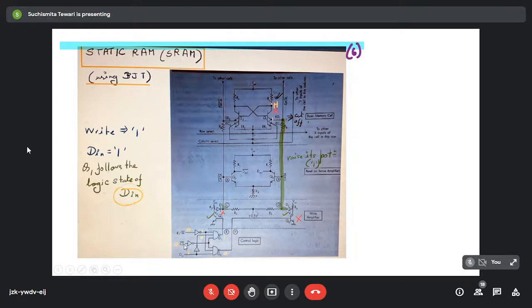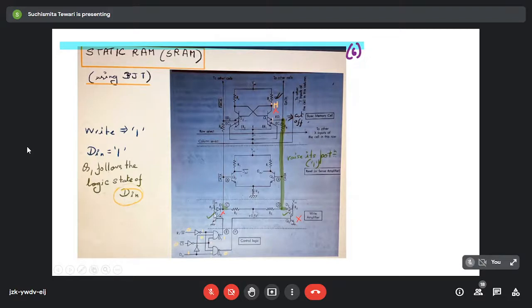CS bar is given 0 and we are going to perform the write operation, and right here is active low, we are giving 0 over here. So you see, the input of this NAND gate, all the three inputs are 1, so output will be 0. And here one of the inputs is 0, so the output will be 1. Now when this output is 1, it is directly going to the base of this transistor. So it is raising the potential of the base of this transistor, making it conduct.